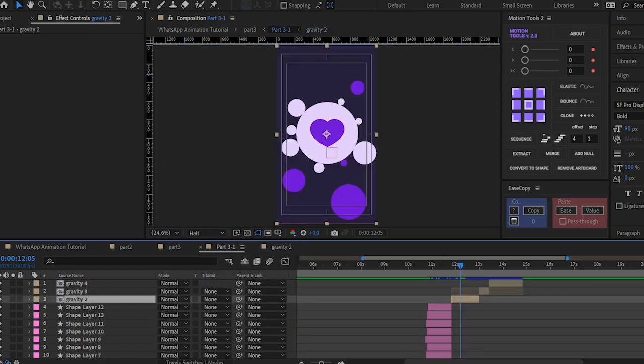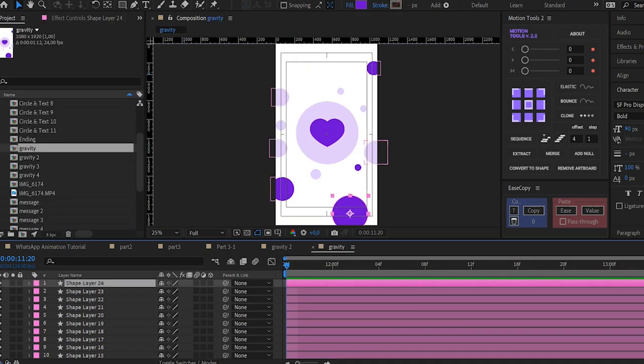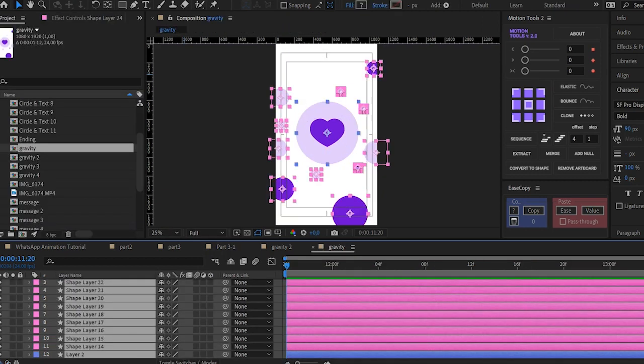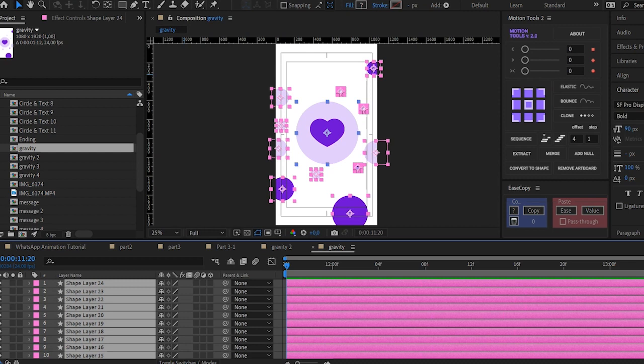So you can buy it at aescripts. So I use Newton. So I selected all the layers, then I applied Newton on it.